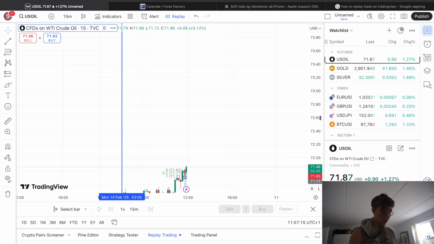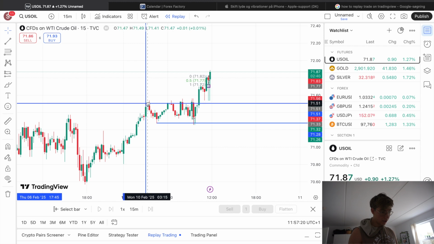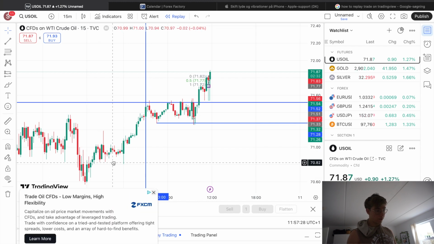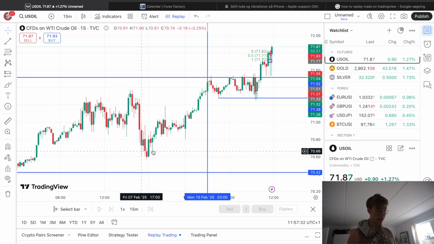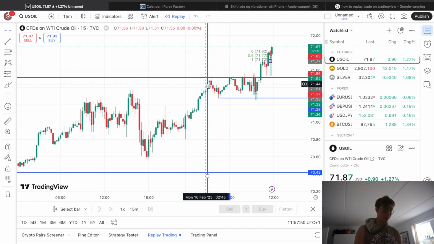And I thought, okay, we had swept this liquidity. Let's just make this a little more visible. So we swept this liquidity and we actually did this. We sweep down. And you can see afterwards, I don't know why I did not notice this, but this was the higher low. And then we made a higher low and a higher high and then a higher low, or actually equal lows. And then we were consolidating a little bit. Then a higher high, a higher low. And then we come to today where we begin to trade.